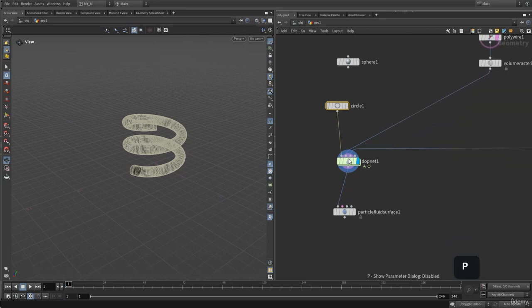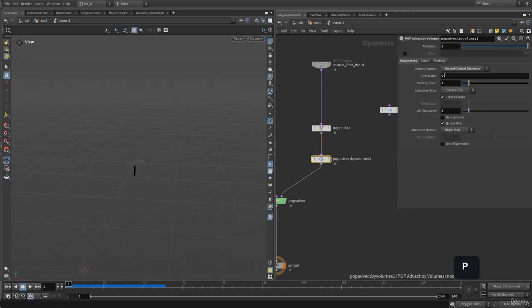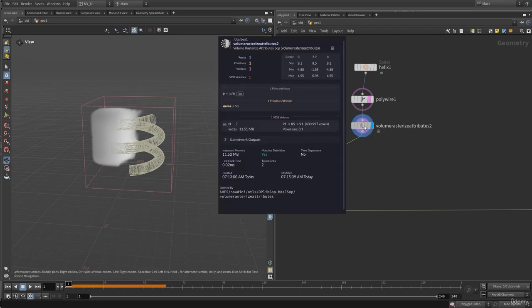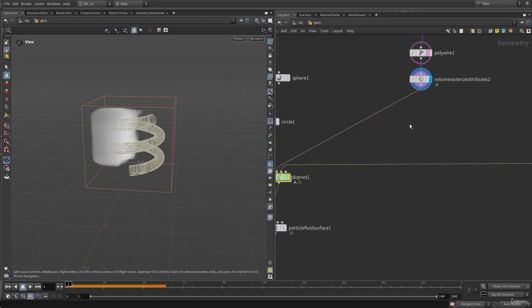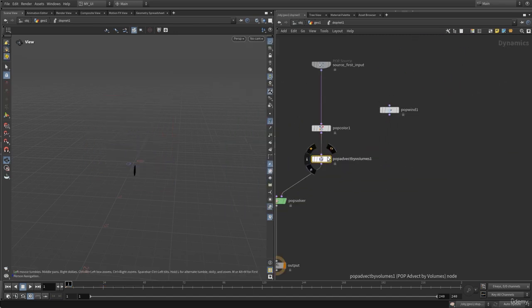Now if I were to dive inside and hit play, it is still not moving, and that is because we forgot to actually rename the volume name, because right now we are using the V. But if we go back in here, as you can see our velocity volume has been renamed to N. So which means I need to go into the topnet and in here update the name.